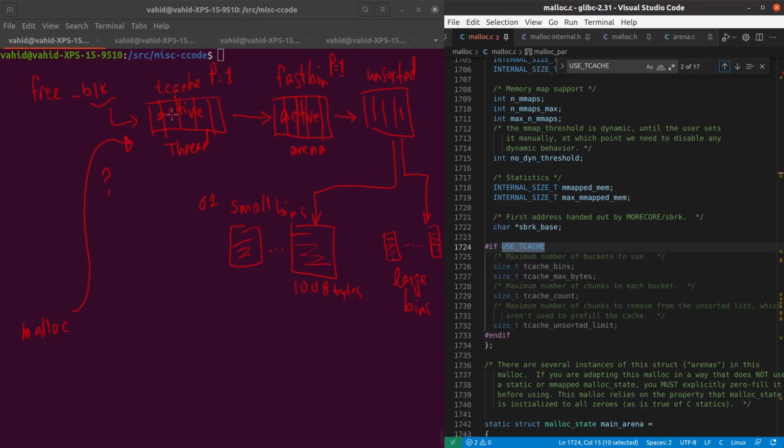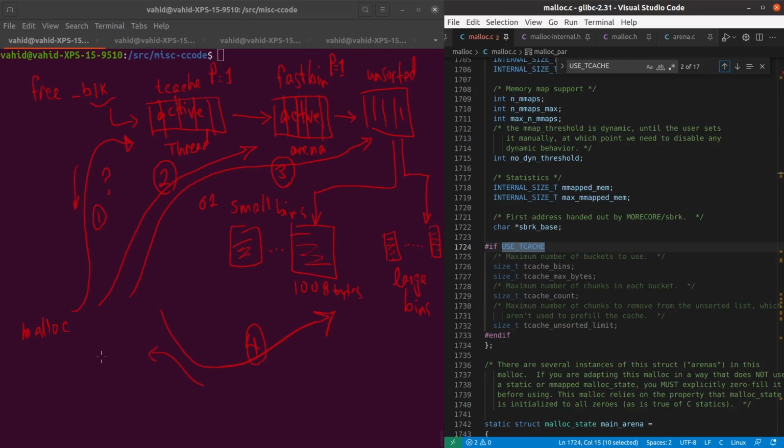So malloc is first going to go look into the Tcache of this particular thread, right? If it finds it, it's going to return it. If not, it's going to look into the fast bin. Then the unsorted bin, and then depending on the size, it's going to go look in one of the small bins or the large bins, and then eventually return it.